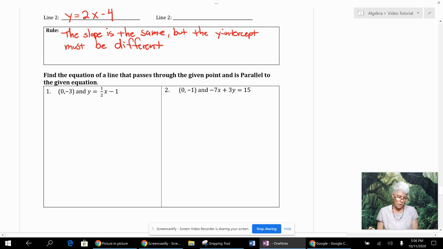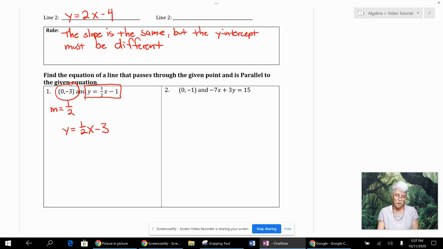Okay. So if you look right here, we have an equation in slope-intercept form, and the slope is 1/2. So we're going to create another equation. It's going to be parallel to this equation. So what will the slope be? 1/2. Very good. So y equals 1/2 x. Now they gave us one ordered pair. They're not always so kind and so generous, but this ordered pair is the y-intercept. So I don't really have to do anything. -3, I am done, because the ordered pair where x is 0, then y is the y-intercept.